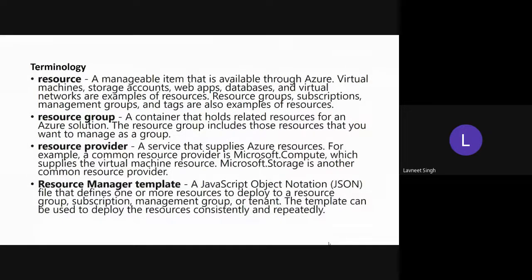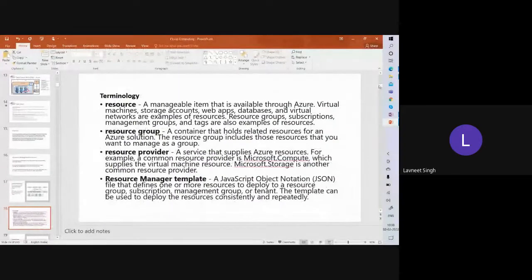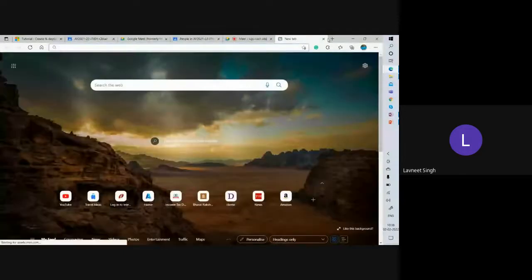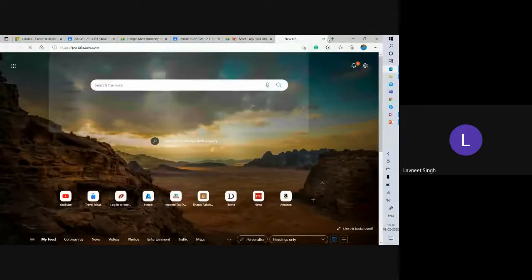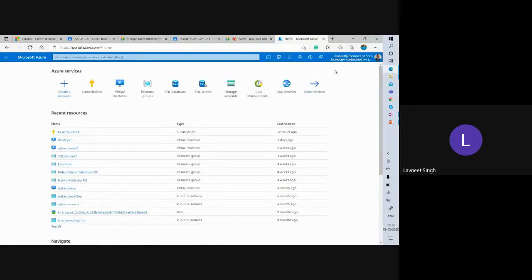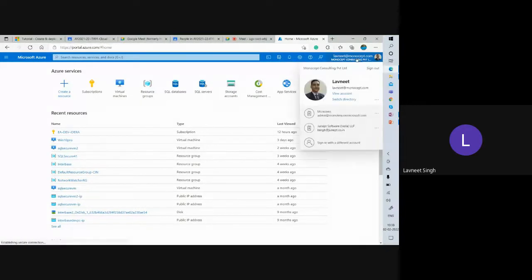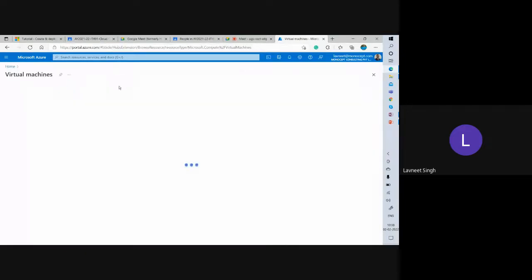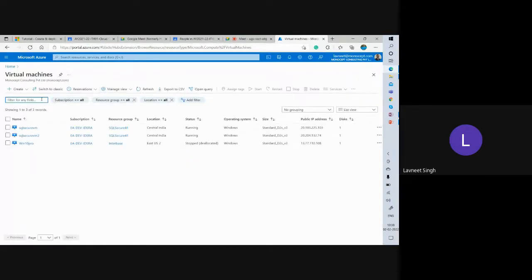Now, why is that important? In the meanwhile, let me start creating a virtual machine temporarily, and then I will show you. If I log on to portal.azure.com, which is the website, this is my company account, some folks with whom I work. So I'll just try to use their money for some time. Don't tell anybody, even though it's getting recorded. So I'm creating a virtual machine, and when you create a virtual machine, we are creating a resource.